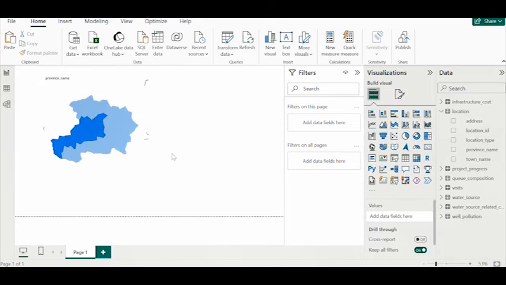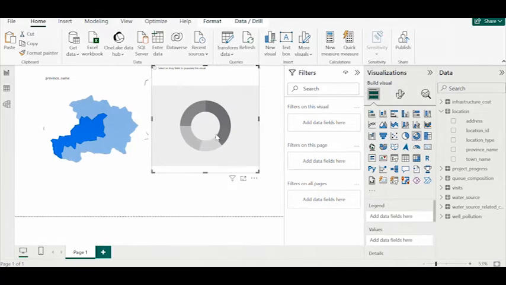So the next thing we want to do is create either a pie or a donut chart of the population split between urban and rural. So don't forget, we need to click out from the previous visual that we created so that that will not be changed to this. So having done that, just select whichever one you use, it's fine. It will yield the same result. So just grab your donut chart, click on it.